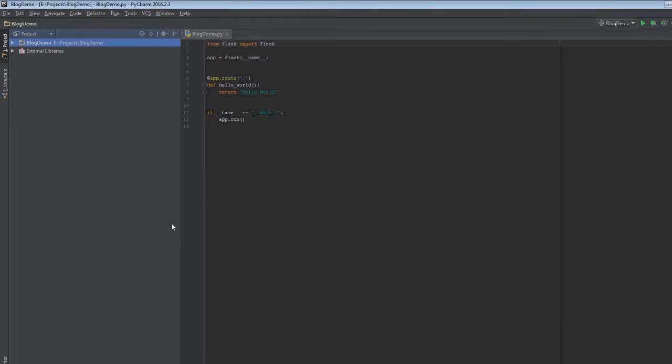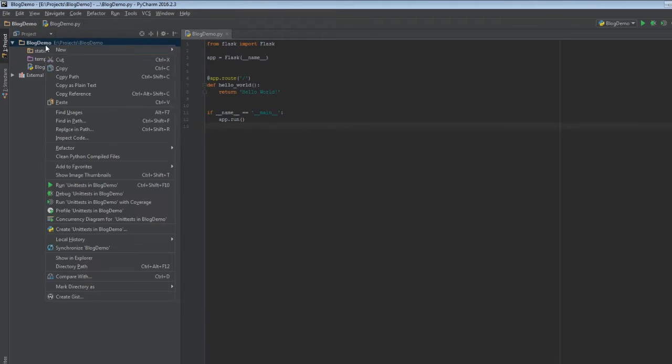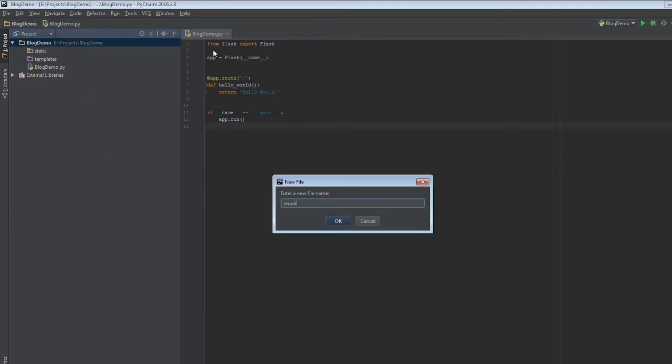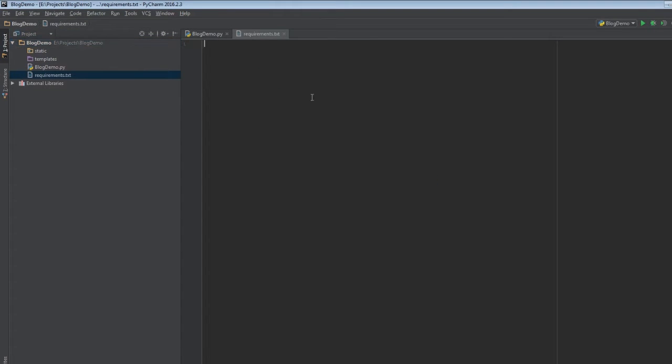Now, all this little starter does is bring Flask in for me. It installs it, and does really not much else other than some boilerplate. So the first thing I'm going to do now that I have the project set up is go ahead and create that requirements.txt. And the first thing I'm going to put in here is Flask. So with the requirements.txt now written and with Flask already installed, the very next thing we need to do is install the Neo4j official Python driver.